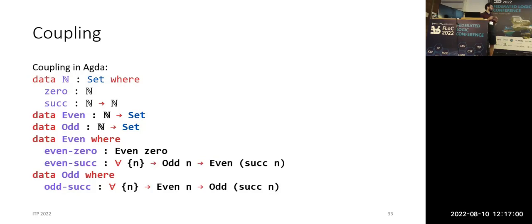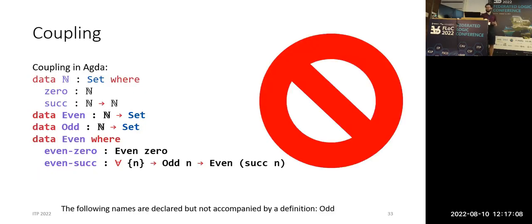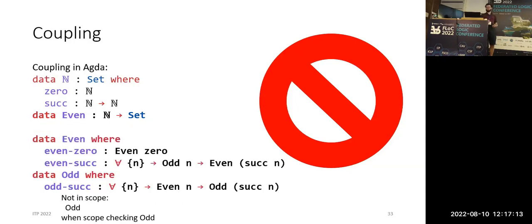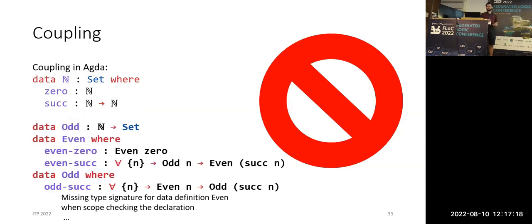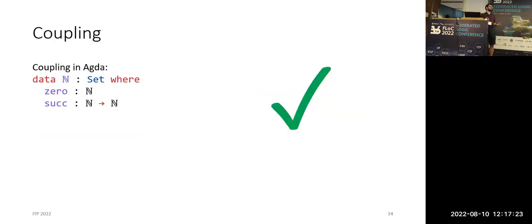The problem is that even if you break it up into separate statements, it's not valid to just remove some of the statements. If you remove just odd, you get an error message saying that odd was declared but not accompanied by a definition. Similarly for even, if you remove the declaration of odd, you're told it's not in scope. And if you remove the declaration of even, you're told that it's missing a type signature. You need to remove them all at once in order to be error-free on this part of code. And even worse than that, you could have had other statements between those four things. They didn't have to be contiguously aligned in code. And so it's very hard to figure out where you want to be removing things.